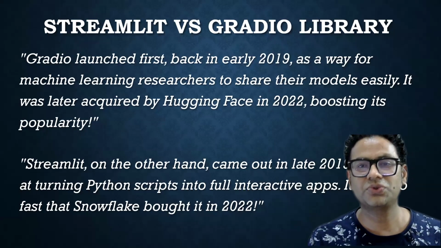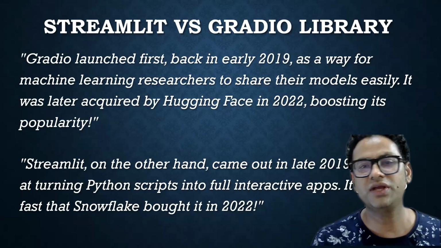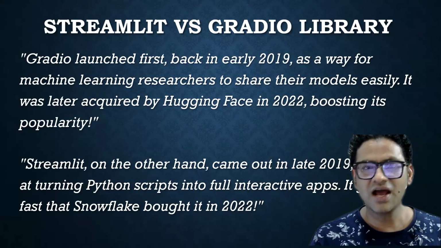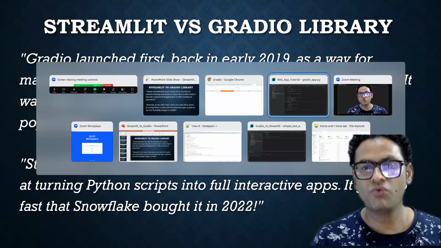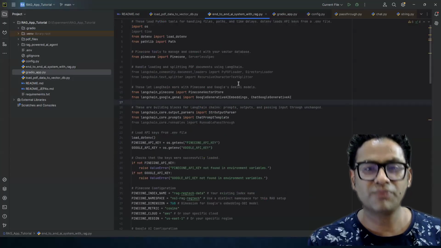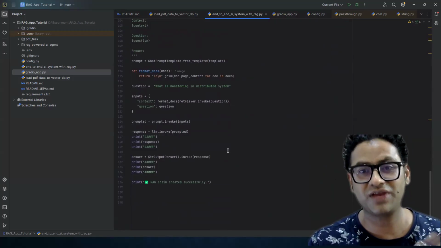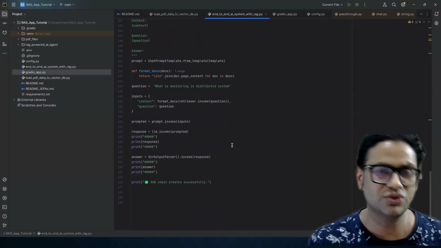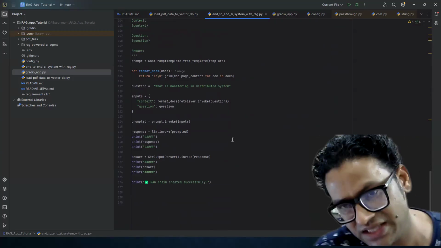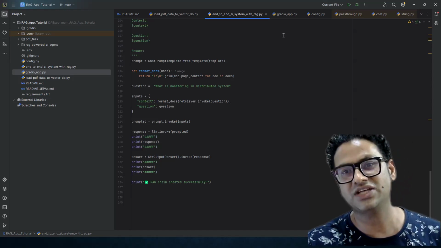Everyone, welcome back to the tutorial series on how to make an AI agent powered with RAG. We have now reached the point where we have to create our interactive web application on top of the code which we have written so far. This is the last piece of code which we have written, where we make the AI agent so we can ask a question and our query will be contextualized with the existing data in our vector database. So now we can create our interactive application.